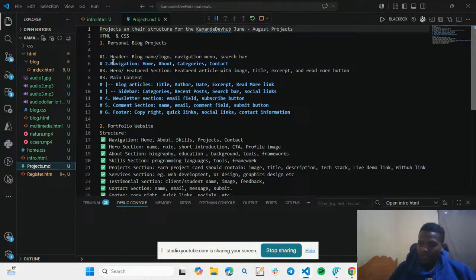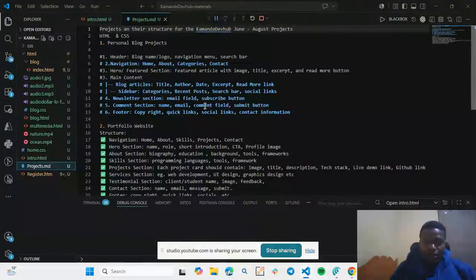That will take a bit long, but we'll do that in our next class, where I will also introduce concepts in CSS. So that class will also cover all the concepts that we need in CSS to enable us create this personal blog project, which will have a header, it will have a navigation and a search bar.